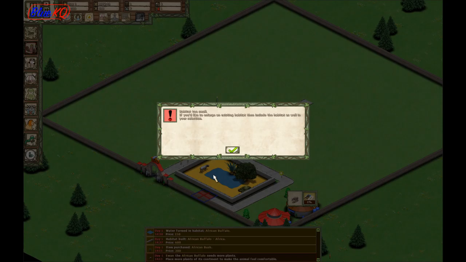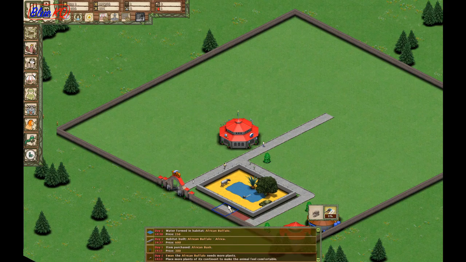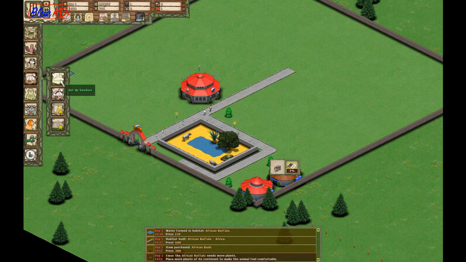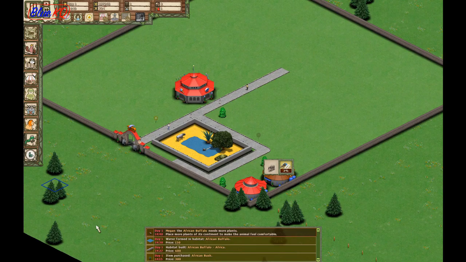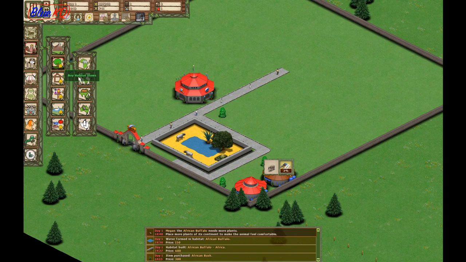Yeah, oops, wrong button. Resume. Buy objects, build pathways. Okay. By the way, I'm gonna make that go away. Buy objects, features, build pathways. Make it go away. Challenges, statistics. Okay, well, let's make these folks happy first.